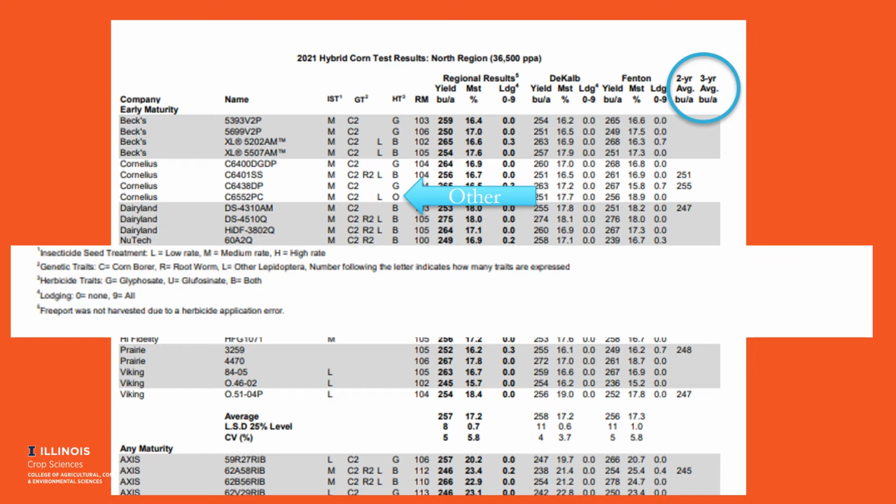And then you also might see some information at the bottom of the page. Like I mentioned, there are 3 locations within each region that get pulled together for the regional data. And so like at Freeport, we had a sprayer mishap, and a GMO herbicide was sprayed on this plot, which has non-GMO corn in it, and so it wouldn't have been fair to bring that information into the data for you.